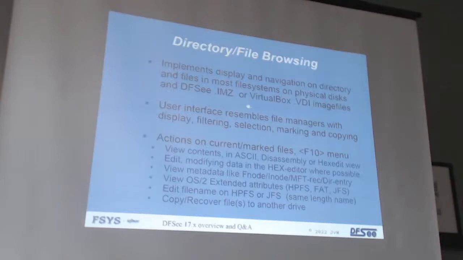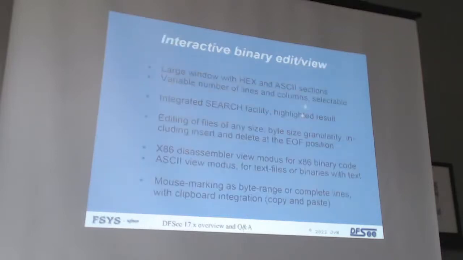Things you can do within that is copy files, but also view them as text files or as binary files. It has a built-in hex editor, which is mentioned here, binary editor and viewer. It's used in several places. This is from the browser, where you can act on files that you are looking at, but you can use the same binary editor also to edit partition tables or boot sectors or whatever.